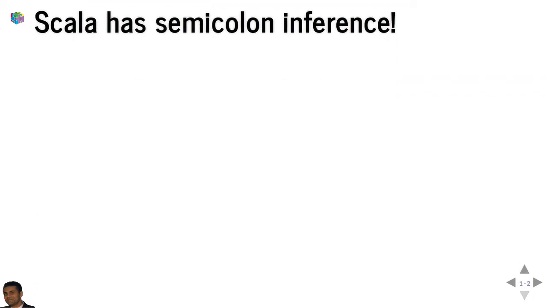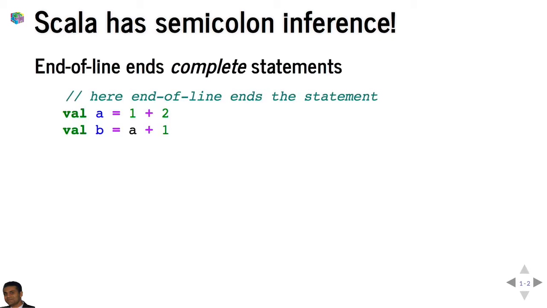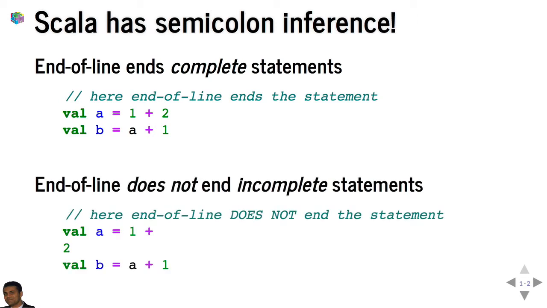You may have noticed in Scala code there is not a semicolon at the end of every declaration. Indeed, semicolons are not required because Scala can infer them from the source code. In the simplest case, an end of line ends statements, but only if they are complete statements. This is important. However, as you can see in this example, a dangling plus does not end the statement. Scala infers the statement is not complete, so it looks at the next line for the rest. This feature is actually pretty handy for splitting long statements over multiple lines.